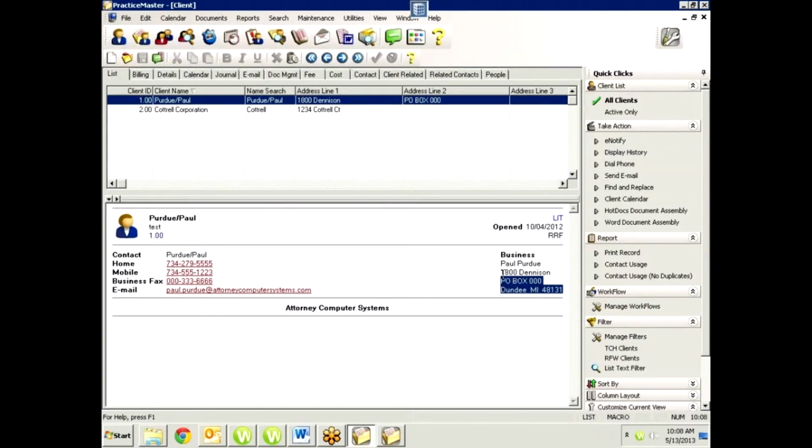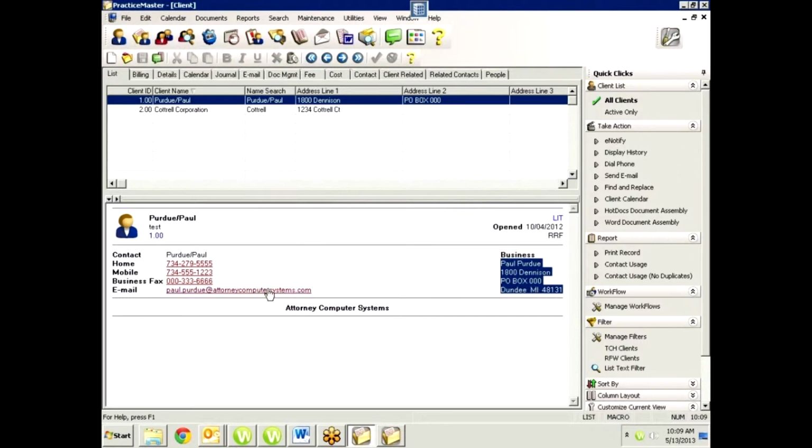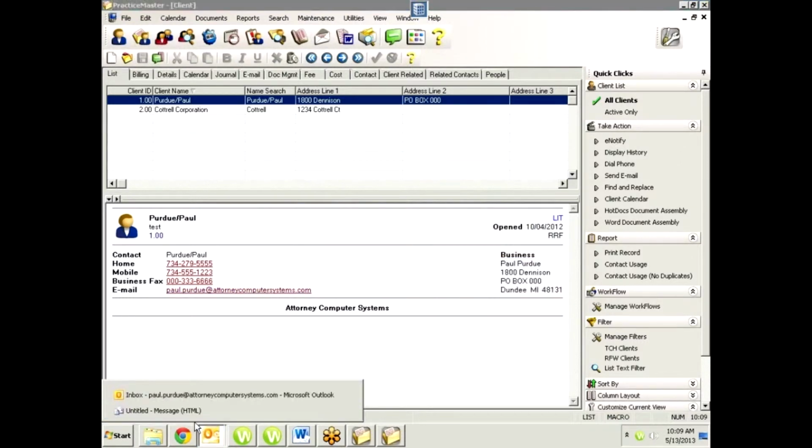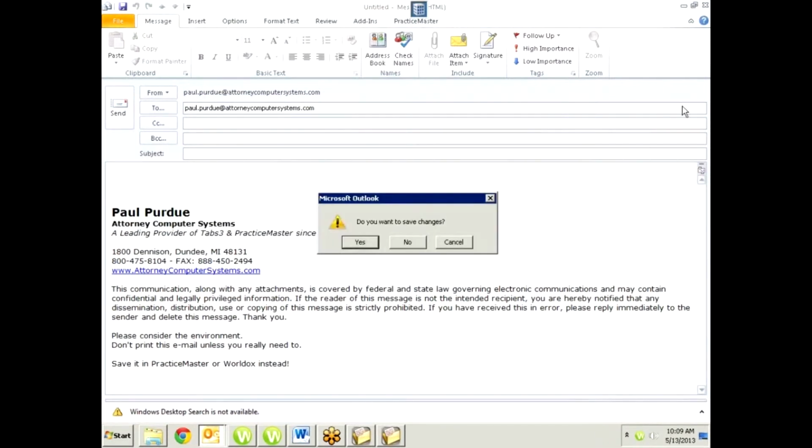So you'll notice that, for instance, we can block this whole address without having to block the name, then the company, then the address 1, address 2, address 3, city, state, zip. It's all one blockable, usable piece. Down here, you'll notice that we can actually click on a phone number and dial it, or at least start a phone note. Many IP-based phone systems will also allow us to use the Windows phone dialer to actually dial the phone. If we click on an email address, it's going to start an email in our email client, which for most of us is Outlook, as it did there.